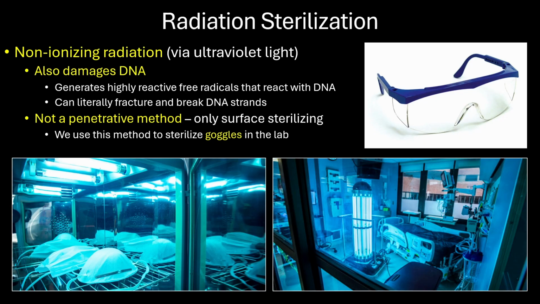Now, this method of radiation, this non-ionizing radiation, is what we call non-penetrative. It means that it's only effective on the surface of whatever item you are trying to sterilize. So we use this in our lab to sterilize goggles. Because the goggles are a form of PPE that has a distinct surface to them. It's not like a medium that has a lot of three-dimensionality to that, and microbes are not hiding on the inside of these goggles. If they're there, they are only on the outside. And so this method is a pretty effective one.